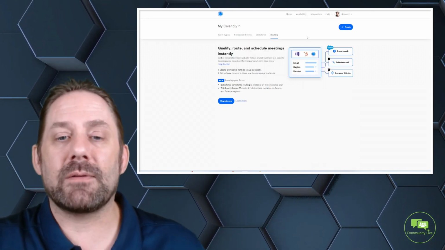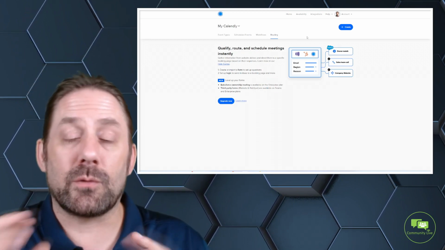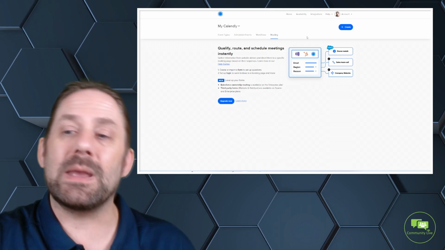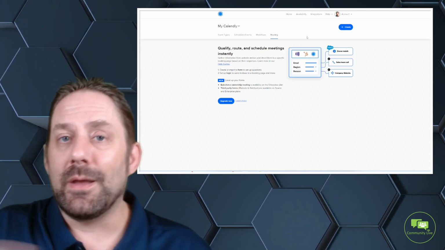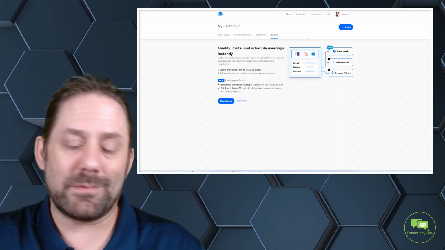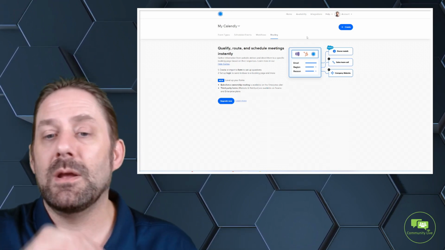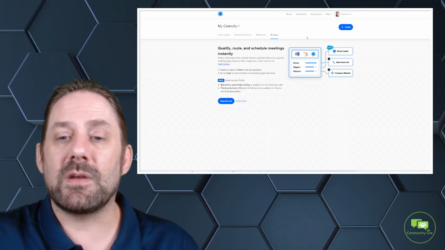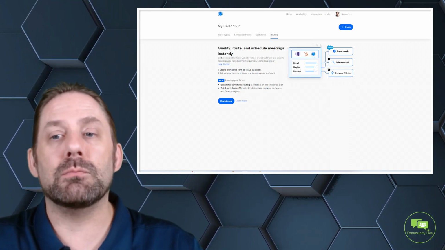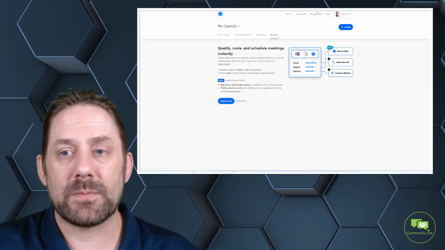Now the routing part of it has to do with, there's a couple things here. So if you have multiple team members, how is that information going to go into the different apps? So maybe they're meeting with one of your sales team. How does that go into your Salesforce for the ownership of it, third-party forms, your CRM, and so forth. So with a paid subscription, you can do more of this as well.